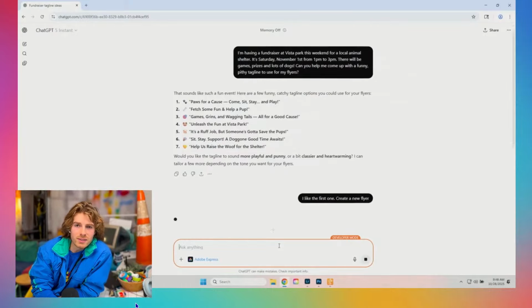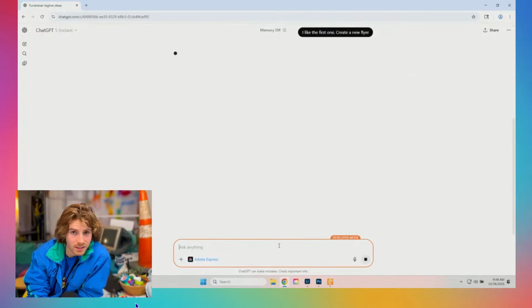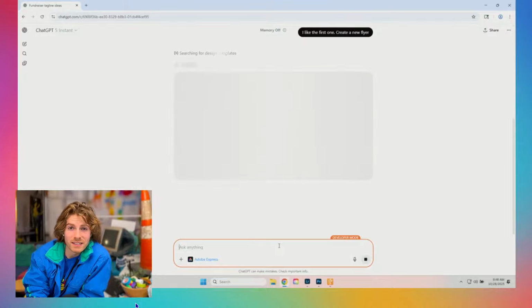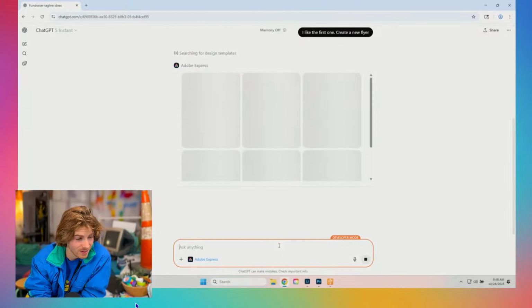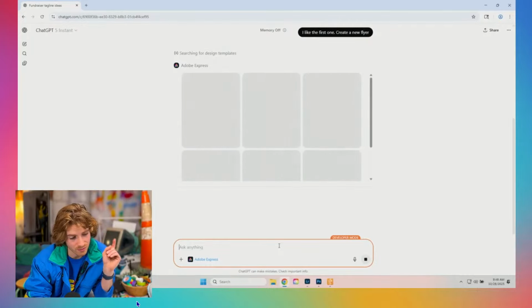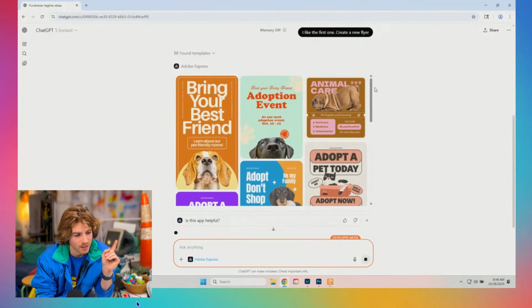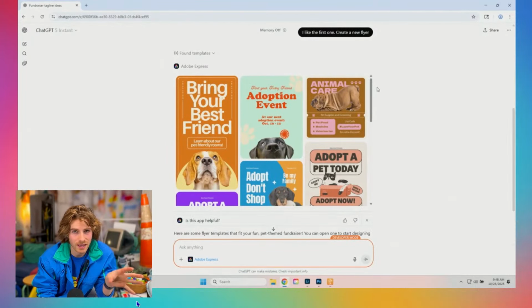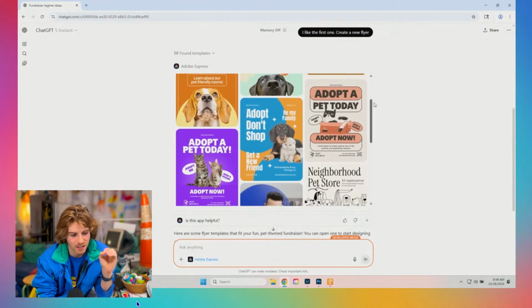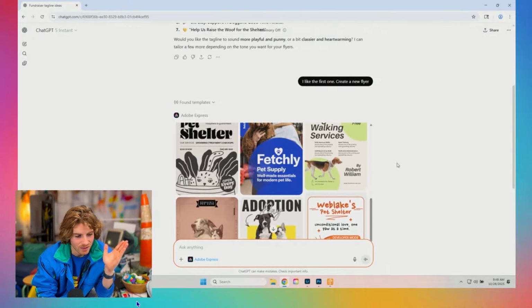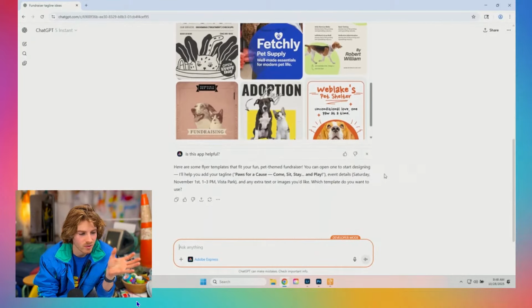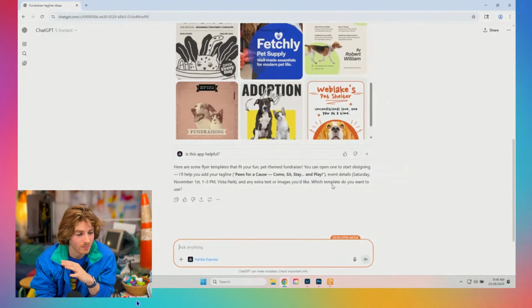I used the Canva version of this to try to make a presentation, just something very basic the other day, and it was awful. What they just released with Photoshop, I'm much more excited about because this idea of letting ChatGPT design something does not work well when you actually have something in mind. Like all these options look great, probably for somebody who's never designed something before, but when you actually need to make it customized, that's when all this stuff starts falling apart.